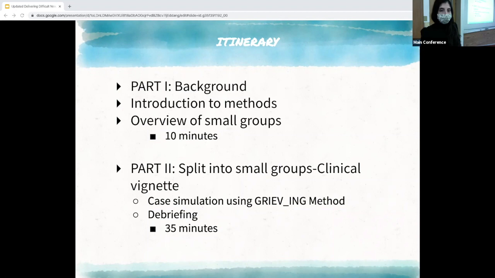The main objective today is to give you the tools so you feel more equipped and confident to deliver difficult news. Unfortunately, we know that right now that's part of our reality, and always, but even more so recently. And also for junior residents as they transition to being an attending later, who will be the primary person responsible for doing that. So why else is this important?